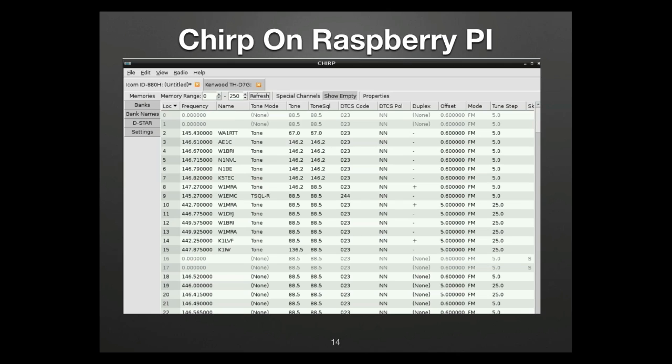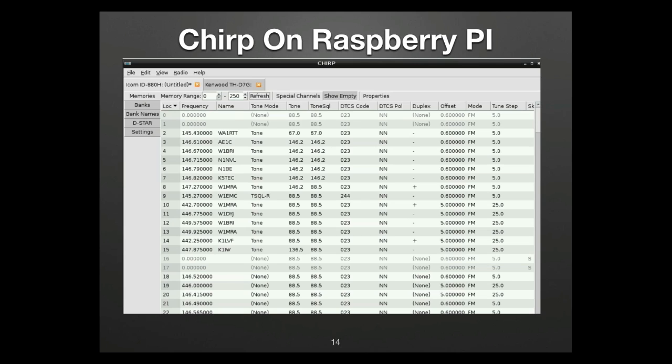And this is probably one of the most important hidden features, is that the word properties is actually a button. And you want to push that because that gets you into the more important stuff other than just frequency, but some of the other details about the radio. So let's take a look and see what those memory properties would look like.